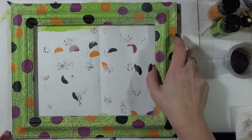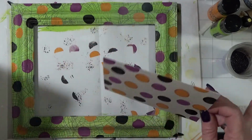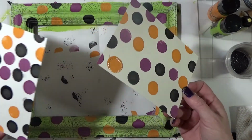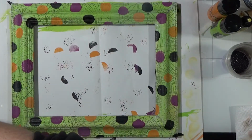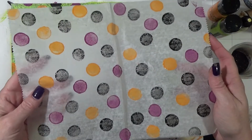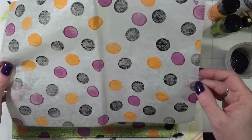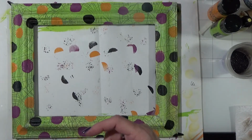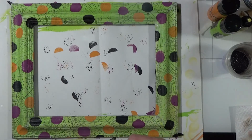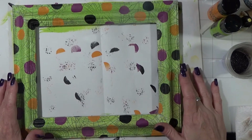Okay, so the polka dots are dry, and I just wanted to share that prior to cleaning off my little applicators or sponge thingies, I had some scrap paper, so I kept dabbing, and look at all these Halloween papers. This is on deli paper, so that'll end up transparent, but there was a lot of paint in there. It worked out well that it didn't go to waste. Who knows, maybe it may end up being used in the title or something.